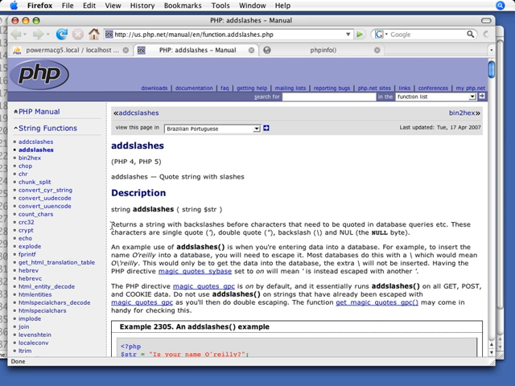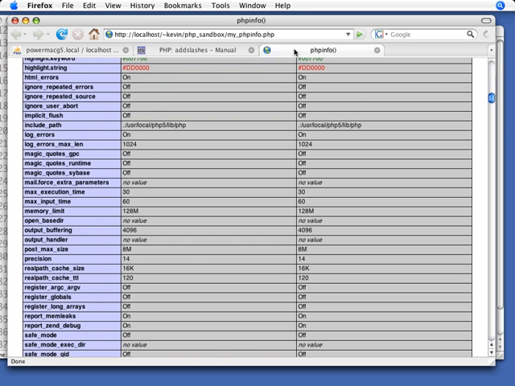Now, originally, this was the technique to be able to put things into databases. But PHP has evolved, and there have been some improvements and some changes. One of those was a change that came and then has mostly left us now, and that is the GPC magic quotes. Go ahead and take a look back at that PHP info file. You remember that's back in our PHP sandbox, and it'll give you all the information about your configuration. This is the one for mine. And I'm going to look down here until you find an area that says magic_quotes_gpc off. Now, GPC stands for get, post, and cookie.